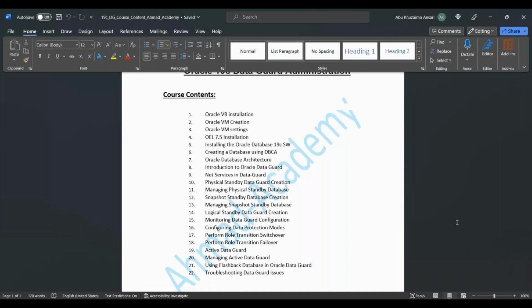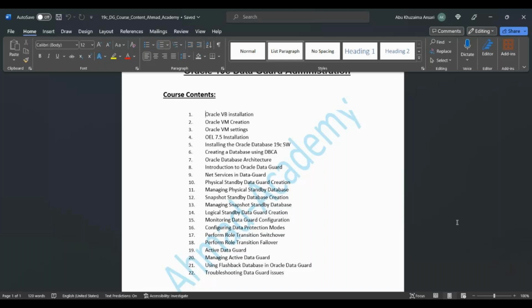These seven topics I have added in all my workshops, whatever I am starting, like backup and recovery, CDB, PDB, and this Data Guard. And after that, I will tell you about the Oracle Data Guard introduction. In that, I will tell you what is Data Guard, what are the types of Data Guard, and what are the roles actually, and there are so many other things.